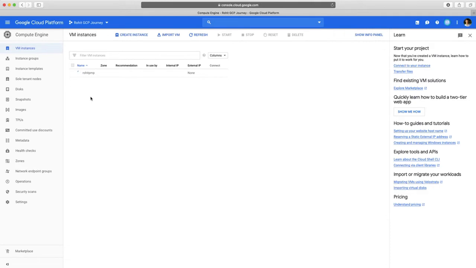So just give it a while. Now you are done with two steps: setting up the GCP account with the Gmail account linked to a credit card, and setting up this virtual machine using the web console.